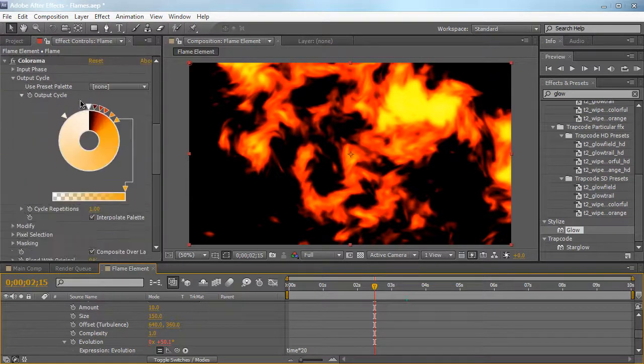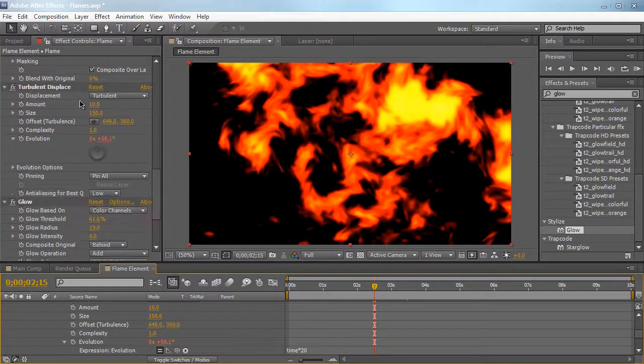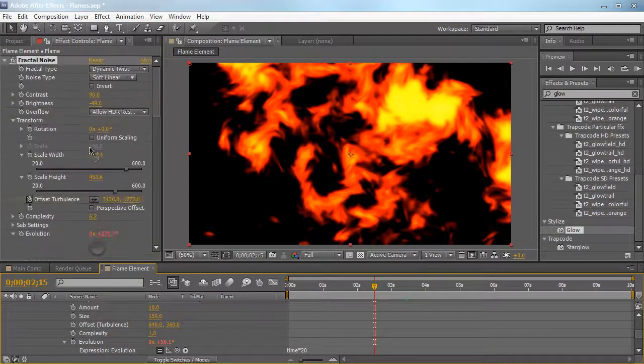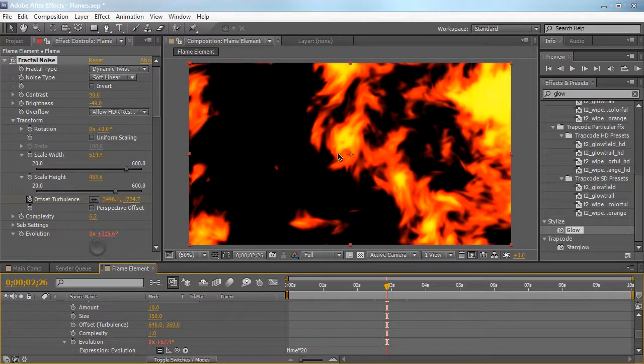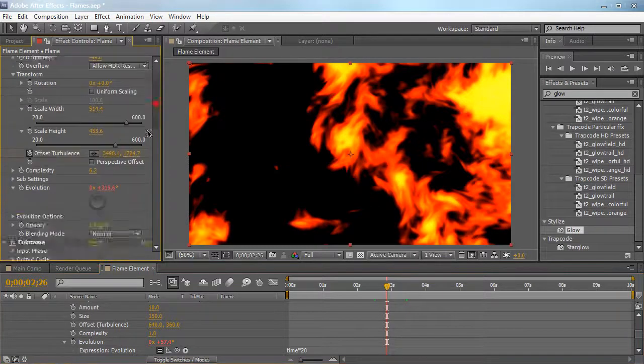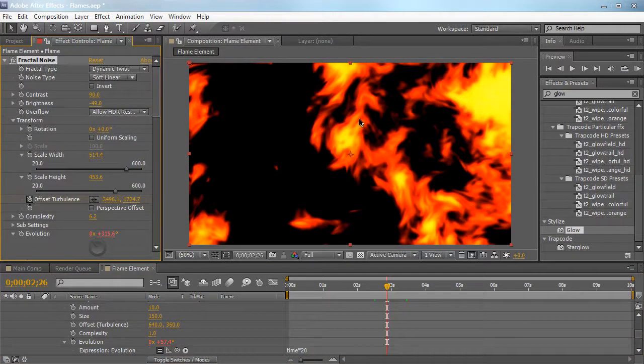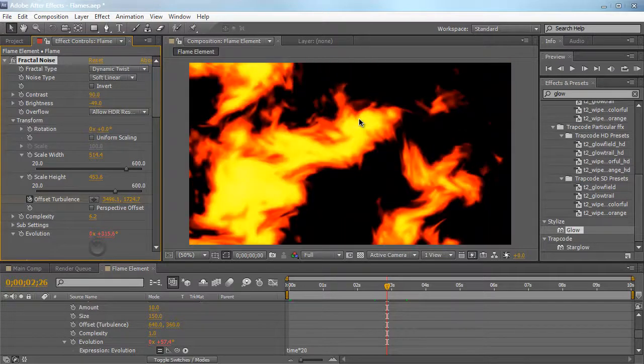These values are just for demonstration purposes, so I get the point across. But of course, you guys need to go back and tweak some of the settings and parameters to make it look a little more realistic. If you want to add some heat displacement waves to this, I have a tutorial on that at creativedojo.net, so check it out. And you can add some smoke and some sparks using Particular and Trapcode Form. But essentially, this is how you create some pretty cool, neat fires in After Effects without any third-party plugins.